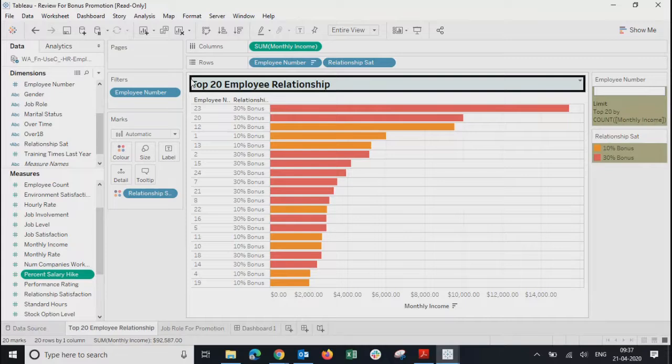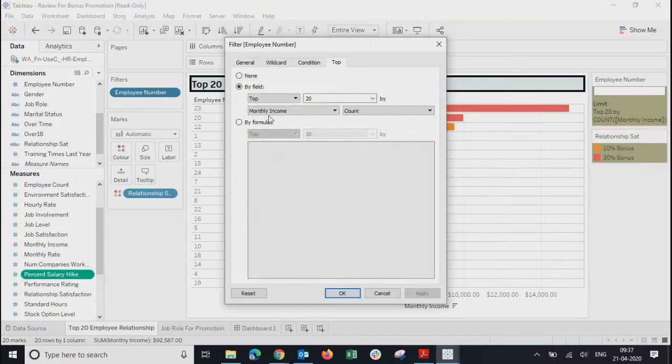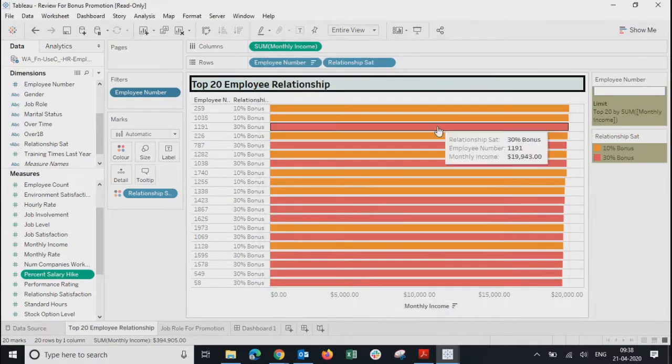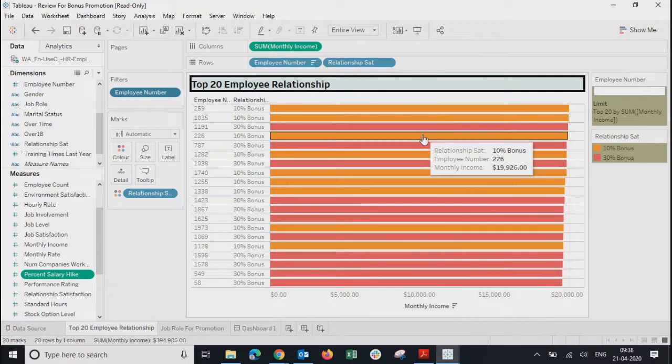Let me go ahead and look into the filters. You have taken the monthly income and count. Count of income won't give you any valid information. Had it been a sum, we could say the top 20 people we'd be getting by sum. So it will show you the top 20 by salary, monthly income.